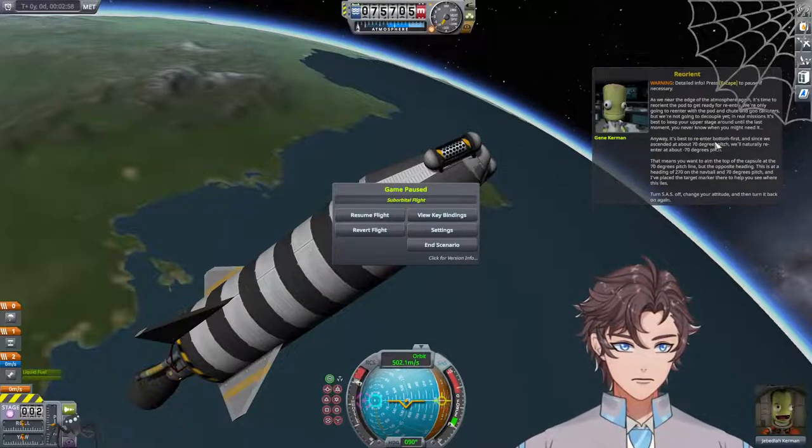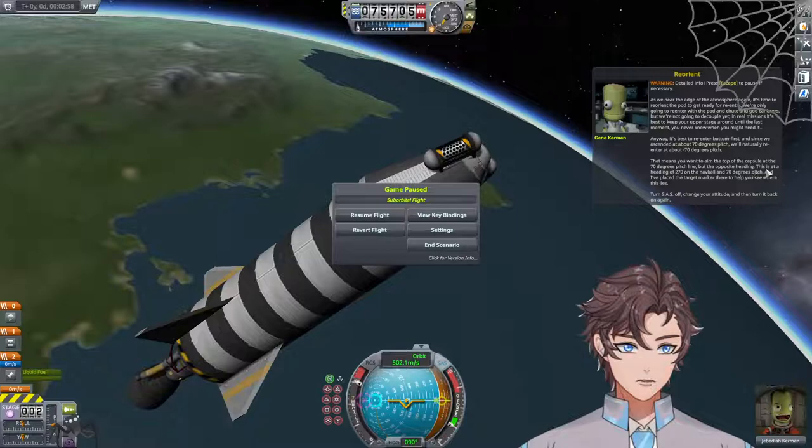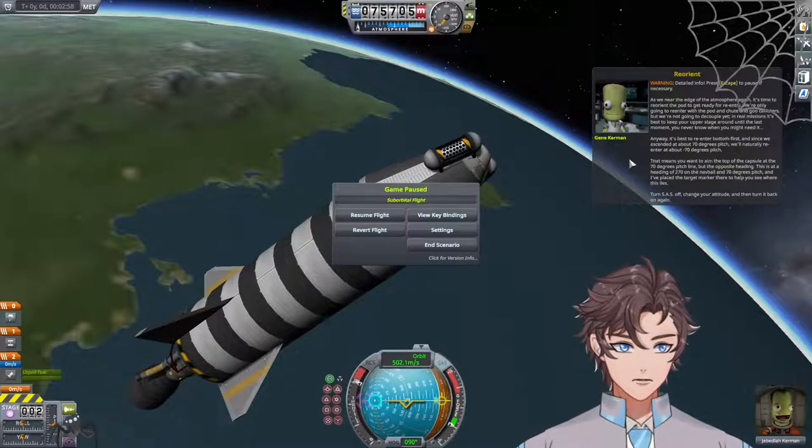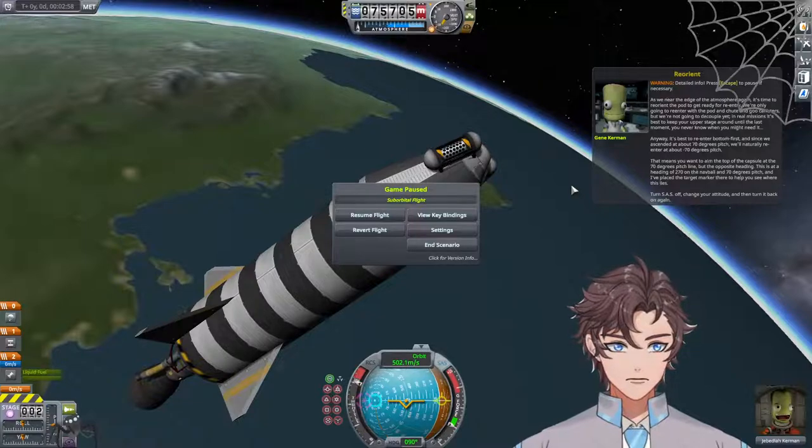Re-enter bottom first, and since we ascended about 70 degrees, we'll naturally want to be negative 70 degrees. I mean, you want to aim the top of the capsule at the 70 degrees pitch line, but the opposite heading. This is at a heading of 270. I've placed the target marker there to help you see where it lies. Turn SAS off, change your attitude, then turn it back on.